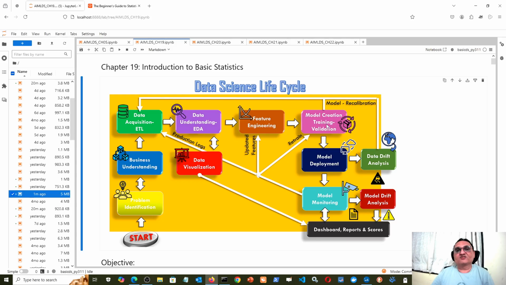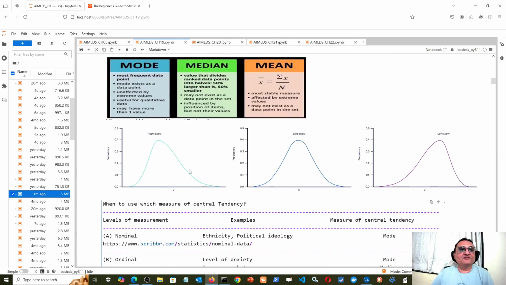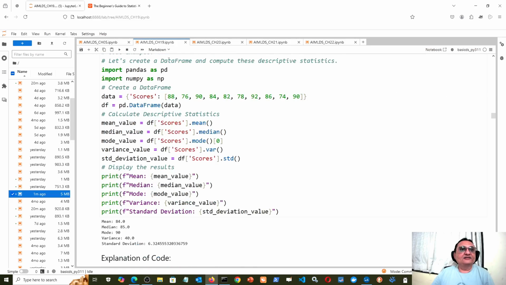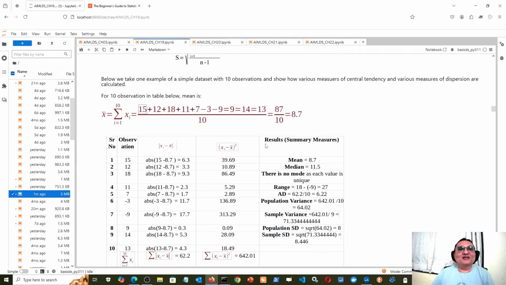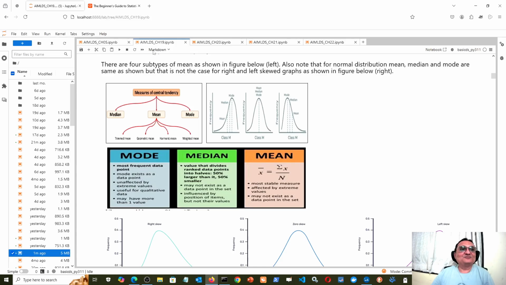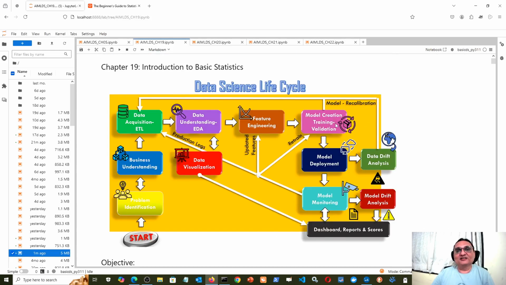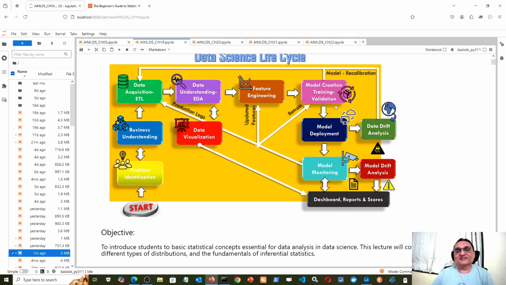In fact, most of the model creation processes will also give a huge output in which there will be several statistical terms. For example, if I show you one such output, not in this chapter, but somewhere here, this kind of output you will see. Now you can see here R squared and adjusted R squared, F statistic and probability, likelihood, AIC and BIC. So that means once we build the model, immediately this next process of evaluating the model will start. And at that time, you have to have the knowledge of statistics. So I cannot teach you statistics at that time. I have to teach statistics before we start building the model. Okay, that is one reason.